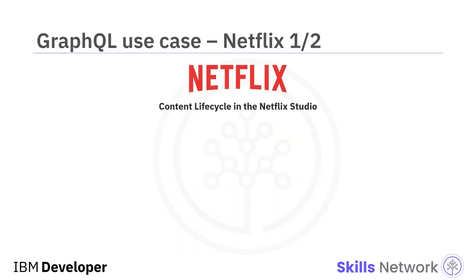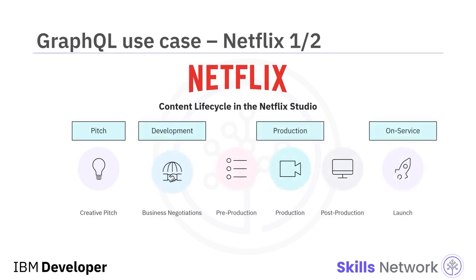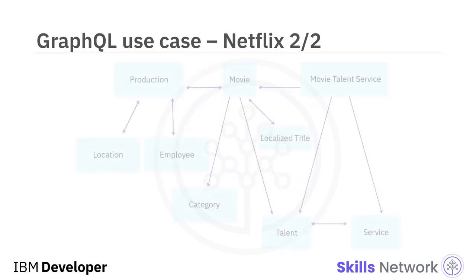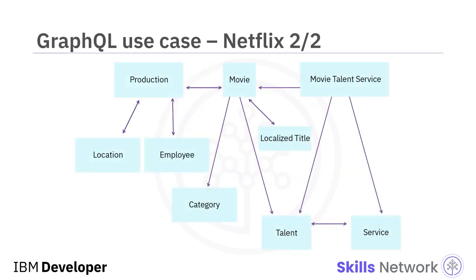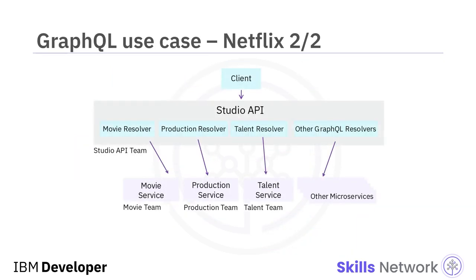Now, Netflix is known for its loosely coupled and highly scalable microservice architecture. Netflix produces original content at an accelerated pace. From the time a TV show or a movie is pitched to when it's available on Netflix, a lot happens behind the scenes. Initially, the relationships between entities were disparate and existed in various microservices. To address those challenges, the team started building a curated graph API called Studio API. Its goal is to provide a unified abstraction on top of data and relationships.